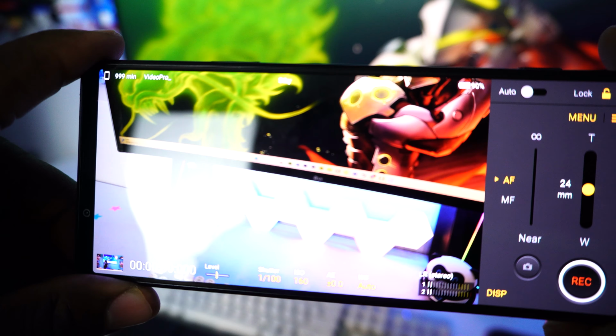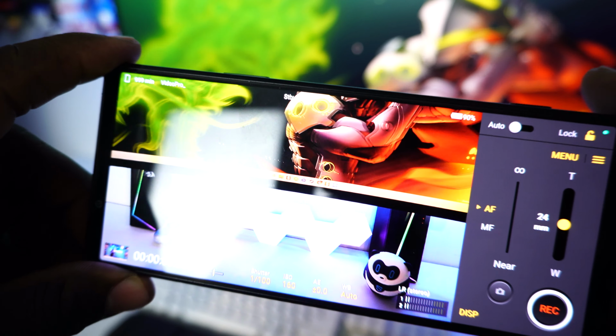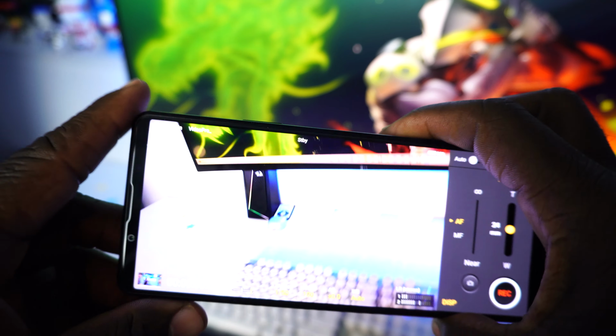The phone is 6.5 inches with a 21:9 aspect ratio with minimal bezels at the sides. And the phone is narrow but easy to hold. And of course, as expected, there are buttons on the side, including a dedicated camera shutter button. Now, if you press the button, you'll get autofocus and a second press for a snapshot, plus a second custom button specifically for the built-in Video Pro app on this phone.